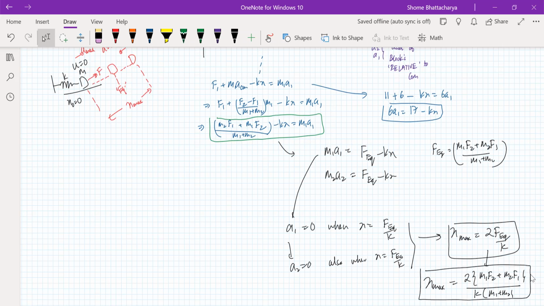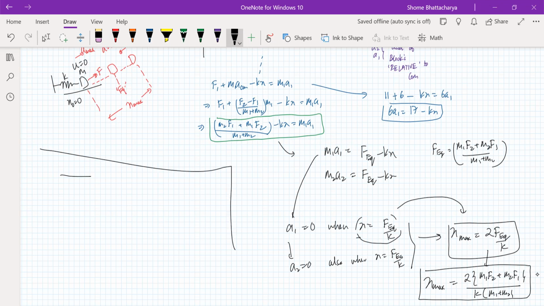So this is the answer we'll get. Now I'll show you the logic of why this happens, that wherever the acceleration becomes 0, that value of x is actually half of the maximum. Okay. Has anybody been able to connect this concept here? Why is this the case? Yes. Okay. So recall this problem, which I'm sure all of you have done. When I release the block from this situation, what is the maximum extension that I get?